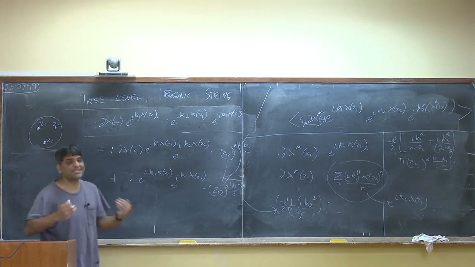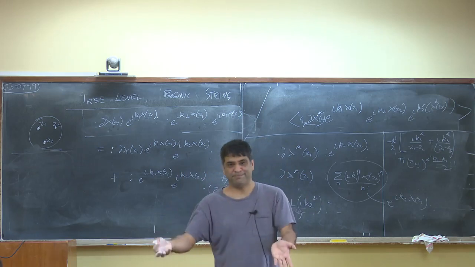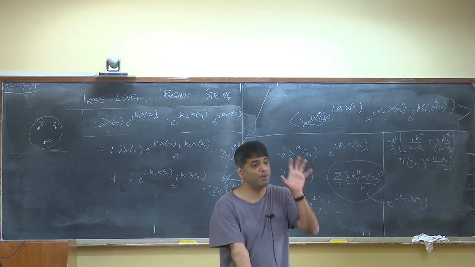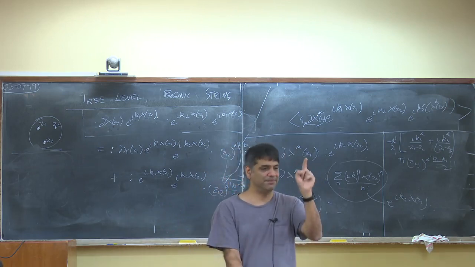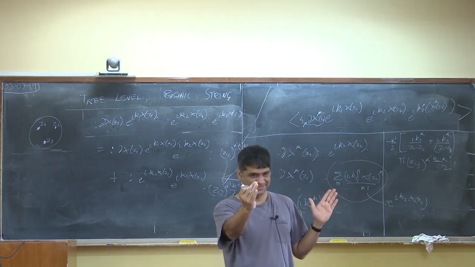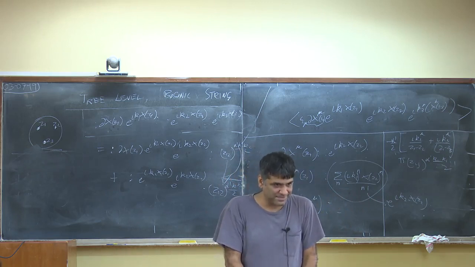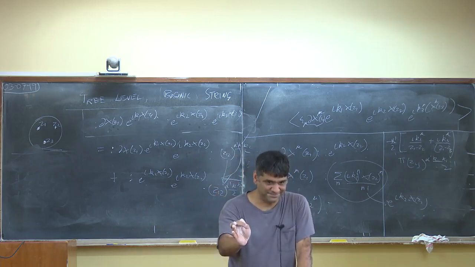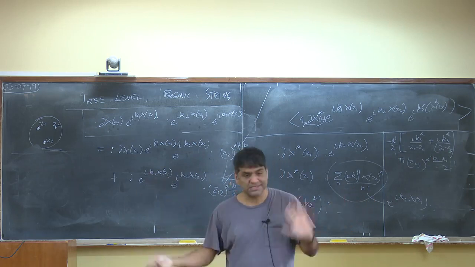Okay, so all we're doing is Wick's theorem. We're writing everything in terms of normal order expressions plus contractions. The thing is that every term in this will have the normal order of e to the power i k x. In the end, we'll have e to the power i kx1 times kx2 times k1 x1 plus k2 x2 plus k3 x3. That will be every term. Then some terms will also have normal order of del x's. In the end, when a term has normal order of del x's, you throw it away right at the end, because the expectation value of the normal order of any expression involving del x is 0.